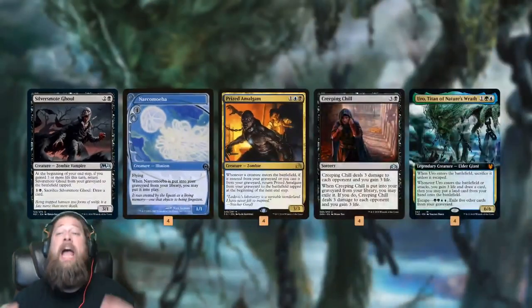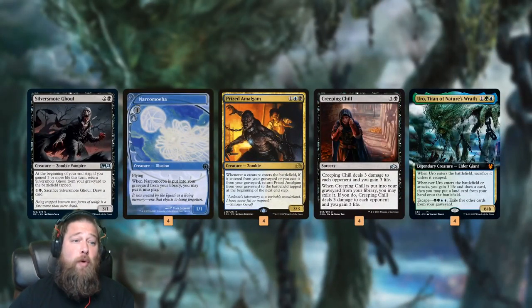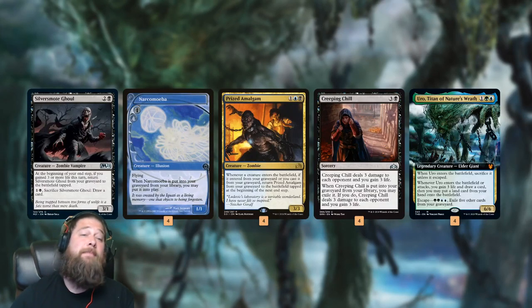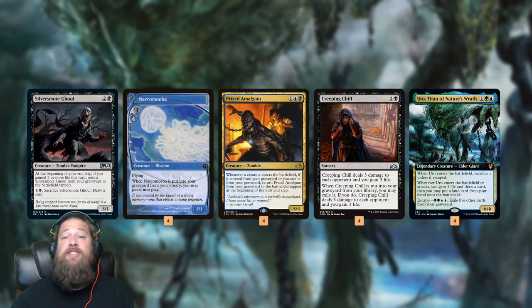As far as gaining life for Silversmote, we have Creeping Chill, which if we mill it over just drains for three. We gain three, opponent loses three. So hopefully we will mill this and not have to cast it, but we can cast it in a pinch. So that starts the chain reaction.